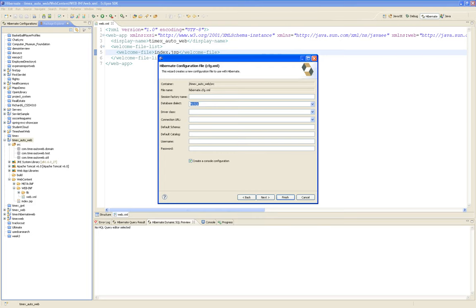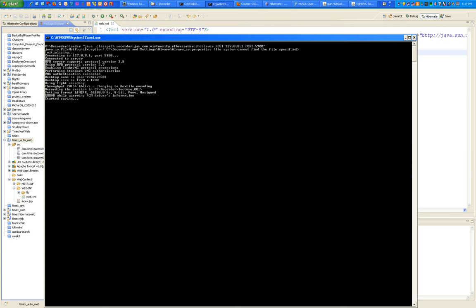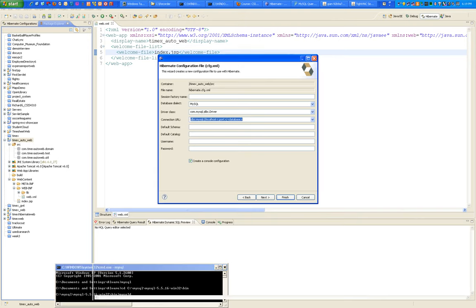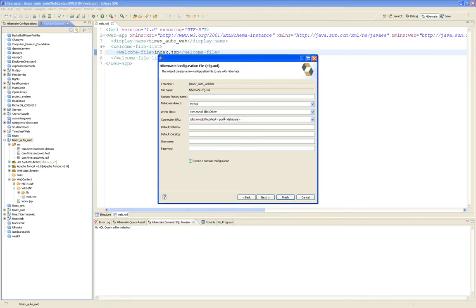And then the driver class typically is the class that comes from that MySQL jar that we have included in our path, and it's typically the com MySQL JDBC driver. The connection URL, we're going to do a connection of this type, so it's going to be JDBC, which stands for Java Database Connectivity, of the MySQL type. The host is going to be localhost, because we're going to be running it locally. By the way, do I have it running? Yeah, there is MySQL running. So I have it running locally. By default, the port is 3306. That's for MySQL. And then the database, it's going to be Timex.